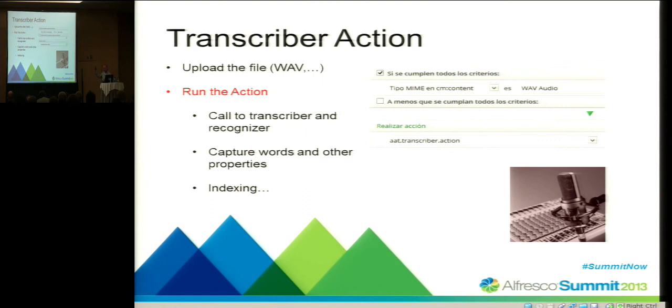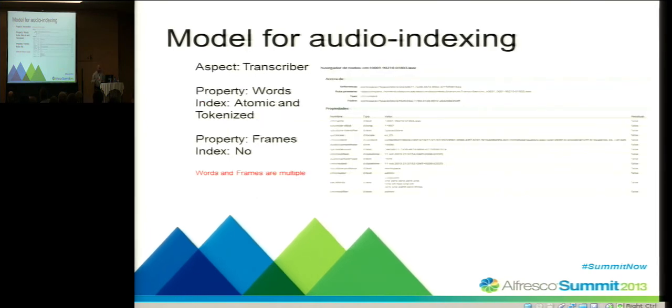Well, upon uploading an audio file, the Java transcription action is called, and speech recognition is made using a grammar and dictionaries model and an acoustic model. Afterward the result is captured to the properties and indexed. The content model is very simple. It is an audio transcriber aspect with two properties. One property is words, which is multiple values, and frames is the time or the frame in the video or in the sound.